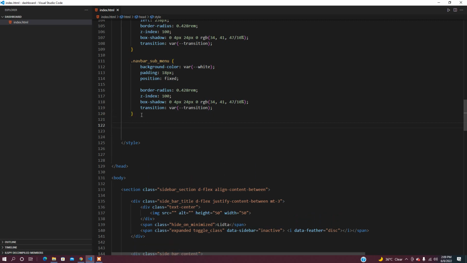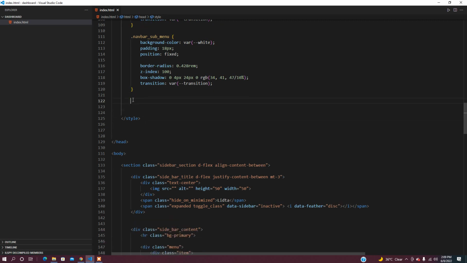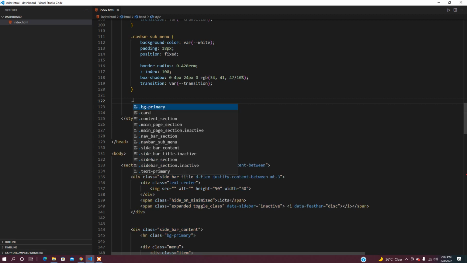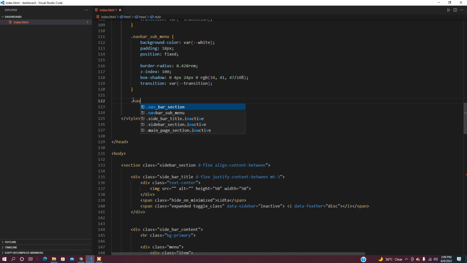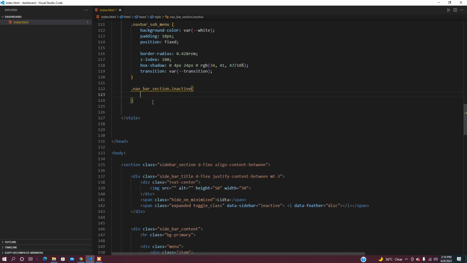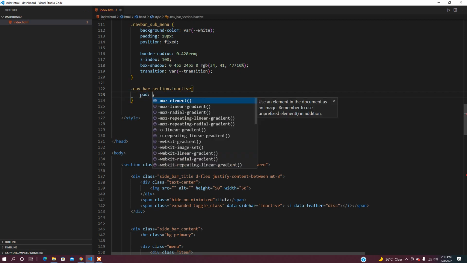We're not going to see it for now because it's inactive, or it's hidden by default, but let's just style it. So what we're going to style next is the active class. We're going to say navbar, and have a nav section active. And what we're going to do with this one is padding.